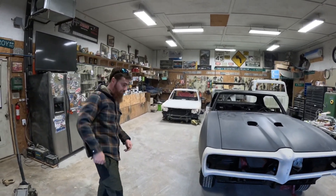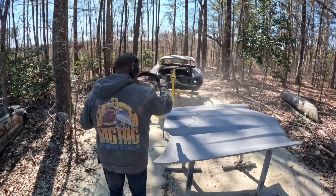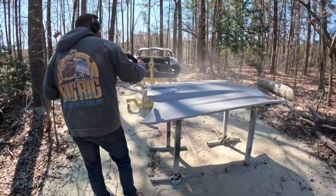Alright everybody, tell Elijah good job. We're gonna go out here and see what we got going on outside and wrap this up real quick. We got Mike over here — we're gonna take a stroll down and check out what he's got going on. Mike's here from Carolina Dust Blasters. He's already blasted the box and has some Mustang parts to finish up. He's down here doing the Camaro — and I'm telling you, Mike is the best of the best. Looks like he's moving along pretty good on that.